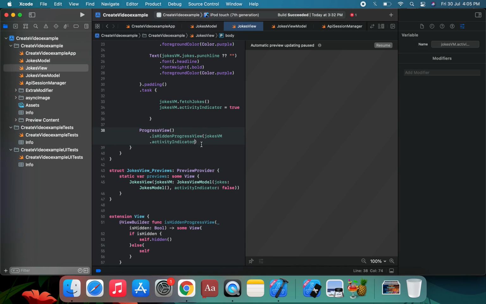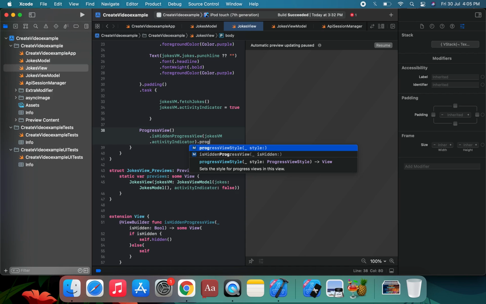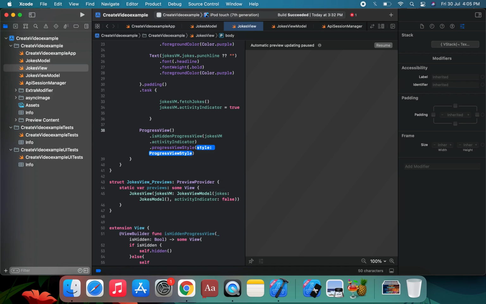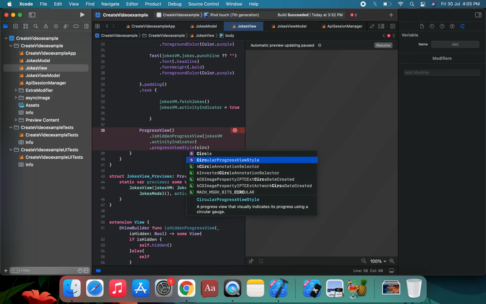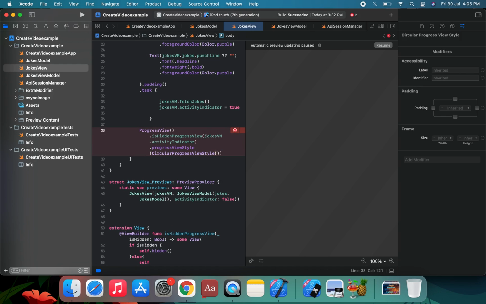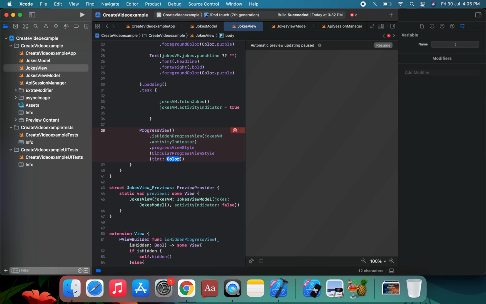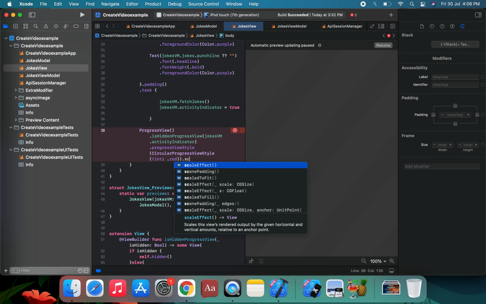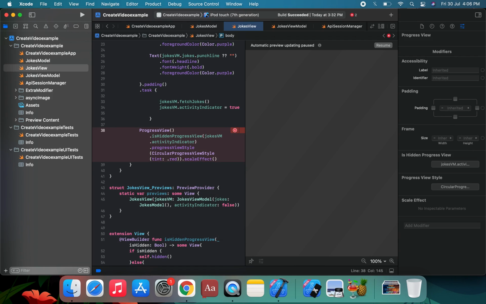Okay, and you can apply dot progressViewStyle, the circular progress view style. And the tint is the primary, which has a tint color of dot red. And we can apply dot scaleEffect, which is 7.